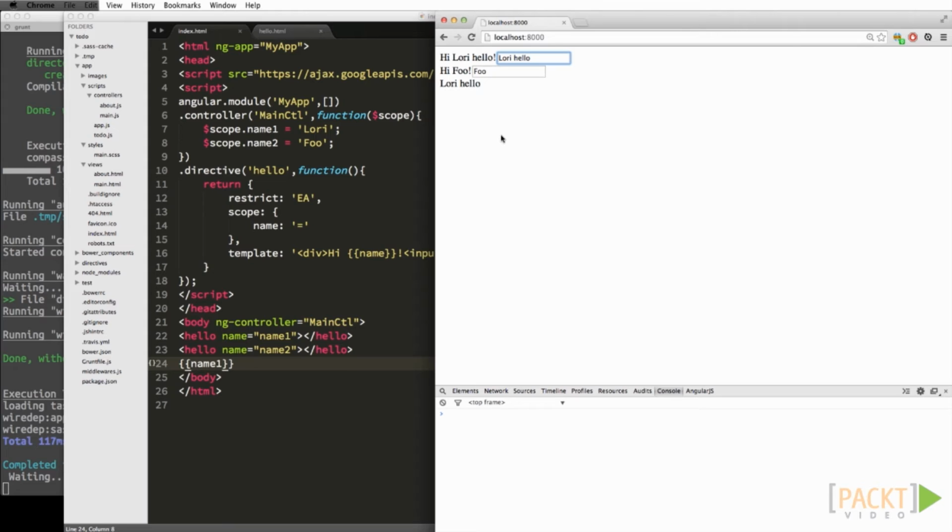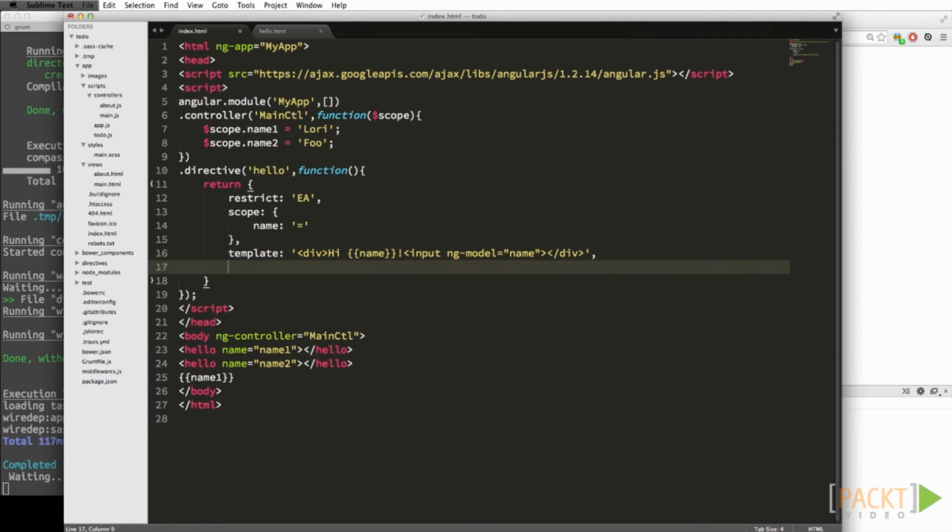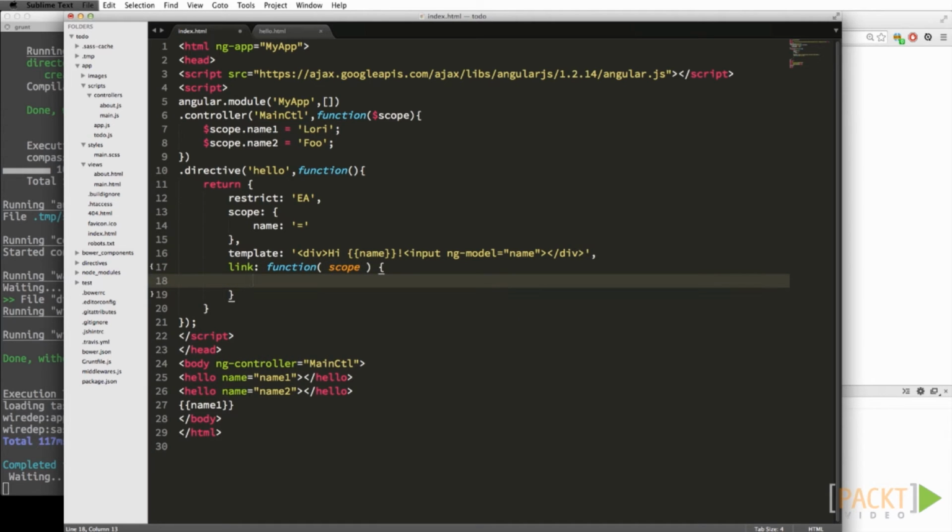Okay, so one last thing. How do we get the scope to add methods and callbacks and stuff like that inside the directive itself? So what we want to do is investigate the link function. The link function takes 3 arguments. The first is the scope, the second is the element, and the third are the attributes. I'm just going to use scope here. So we can create a new thing, scope.high equals callback.